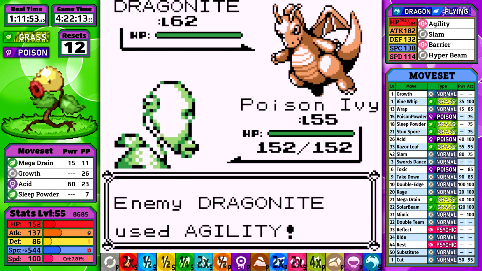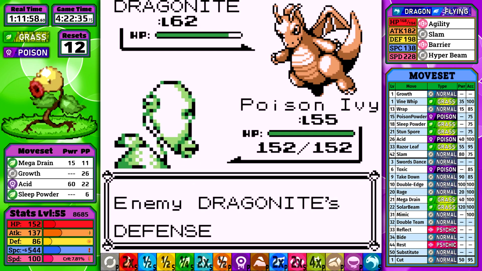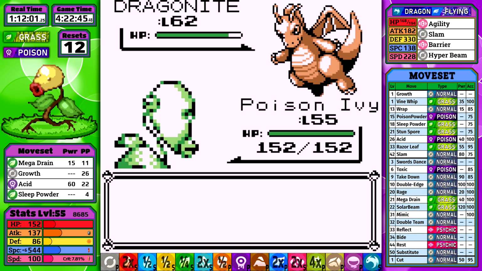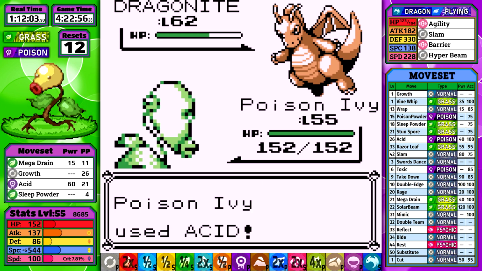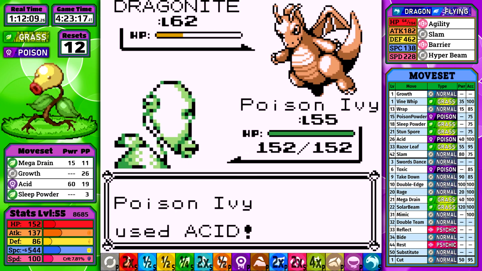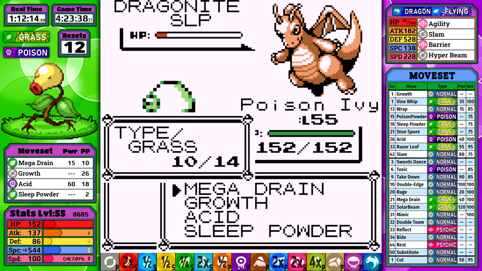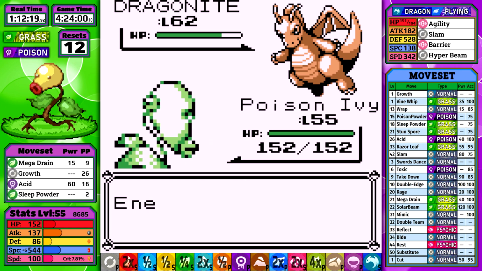Which takes us to Dragonite. We'll go ahead and put it to sleep, and we're just going to slowly whittle it down with some Acids. But unfortunately, we did level up in this battle, so now our attack is actually not being powered up by growths anymore, so we should be using Mega Drain. Not to mention, Dragonite is using Barrier, which is going to be reducing the power of our Acids anyways.